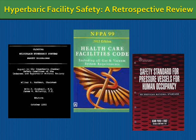And then finally, we have a range of pressure vessel codes that tell us how to design the pressure vessels. But this particular code here, you'll see it has a very good name, Safety Standard for Pressure Vessels for Human Occupancy, and most of you might think that's the book I'm looking for. But the genesis of this particular book was that in around the 1960s, early 1970s, when the first hyperbaric chambers were coming on stream in terms of numbers, they realized that we need to have visual contact with our patients, and therefore we need some form of glass or a perspex thing to see through.